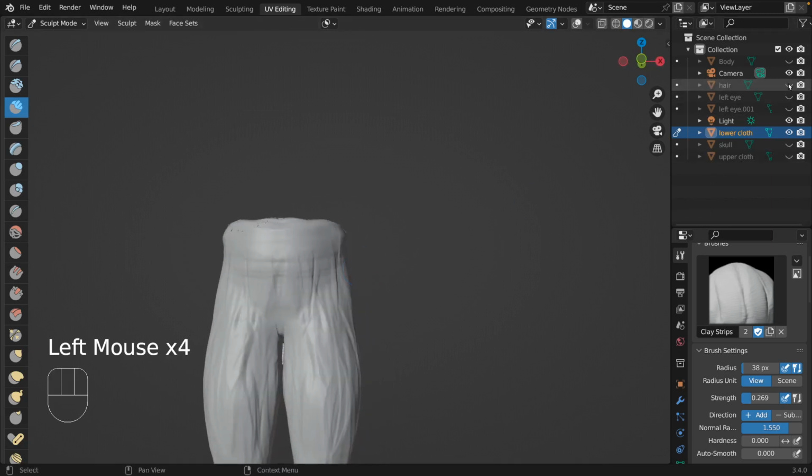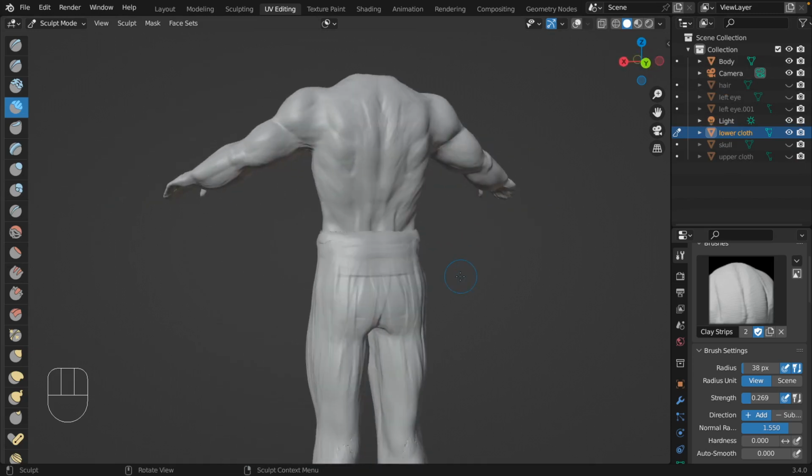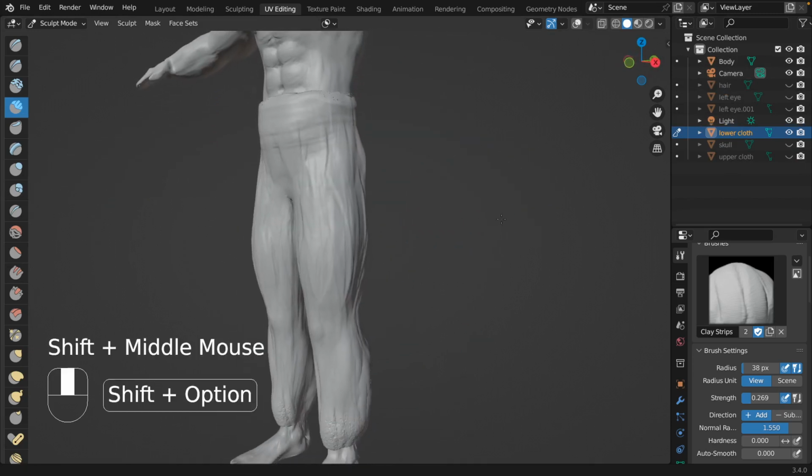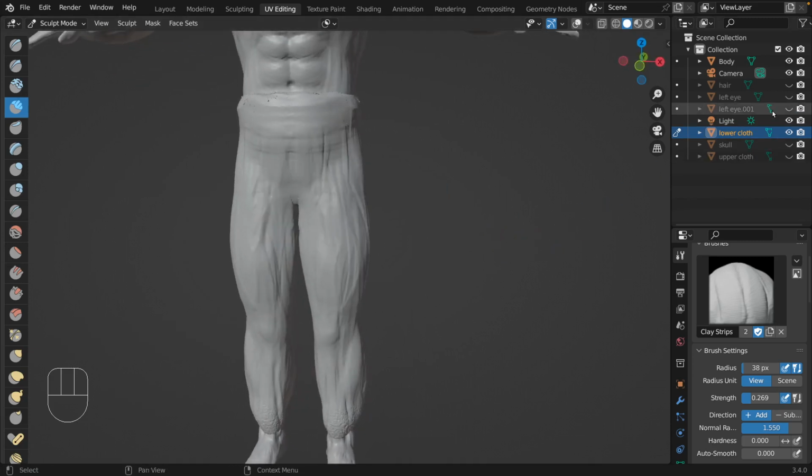Let's get the body out. Okay, sort of oversized trousers, that you get a little bit higher and you sag that a little bit.